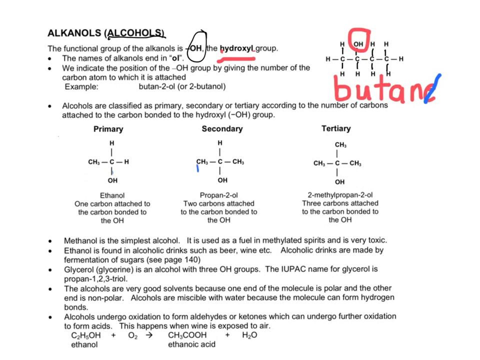So over here, I've got propan, and on the second carbon, if you want to number those carbons, we can. Okay, so I've got carbon number 1, carbon number 2, carbon number 3. So on the second carbon, I've got an ol. And just a reminder that anytime you put a number next to a letter, what do I need to use to separate the two? I need to use a dash to separate words from numbers, always. So as you can see, they've named this as prop for 3 carbons, and because those 3 carbons are single bonded to each other. And on the second carbon, I will find an ol.